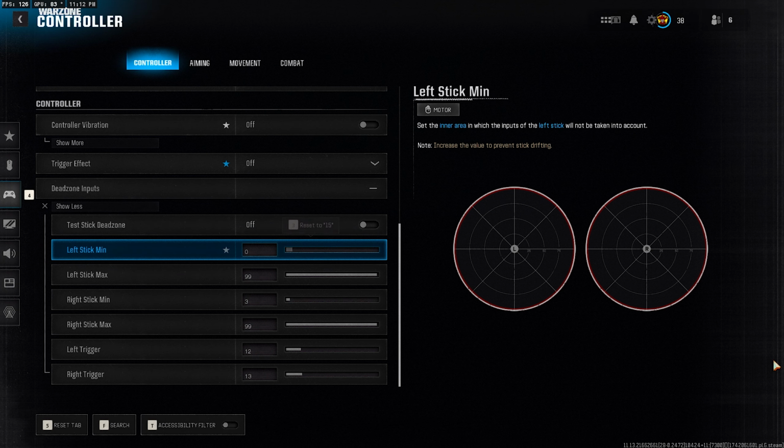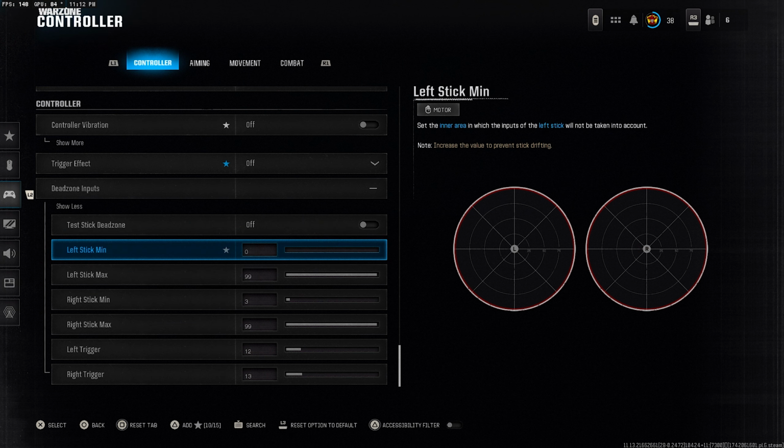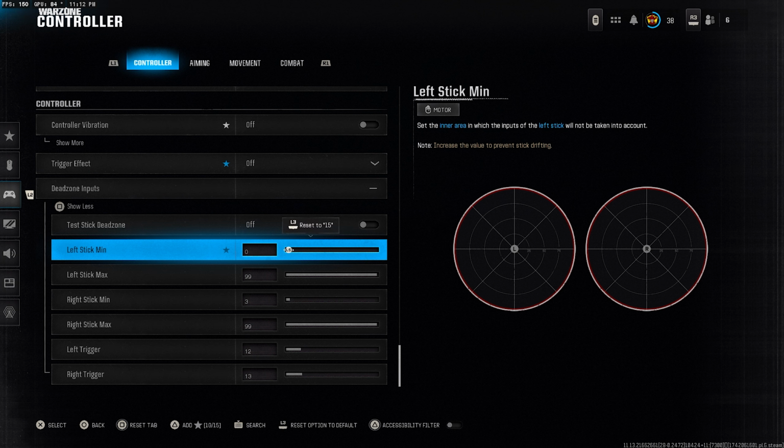If you guys do have a lot of stick drift, you can go ahead and just turn this to 10. I wouldn't really recommend going too much higher than 15 because that's when you're going to have a lot of delay. But me, since I have a pretty good controller, I leave mine at 3. But the left stick I leave at 0, or at least as low as possible. If you do have a lot of stick drift in your left stick, you can turn this up a little bit, but leaving it at 0 gives you a big advantage.